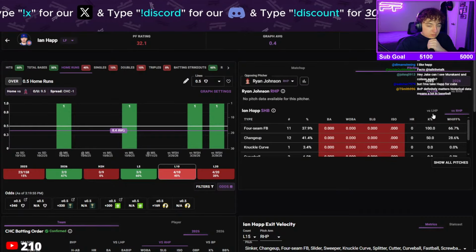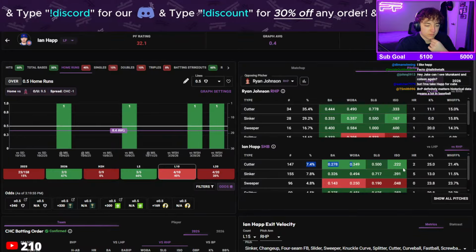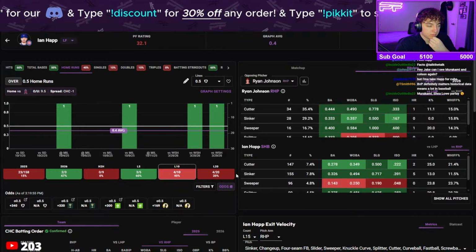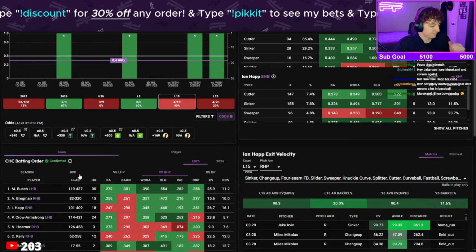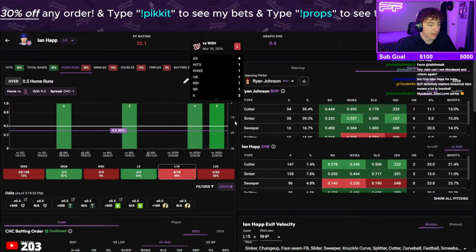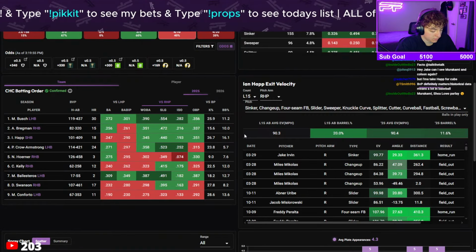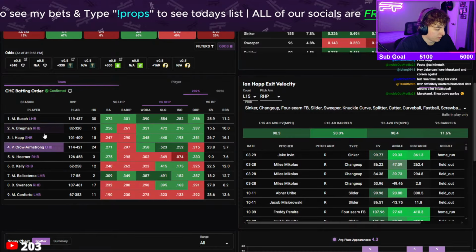Absolutely nuked it. He's really good versus righties on the cutter and sinker. I think Hap's probably the best just because he's hot now. But it could be any one of these guys.